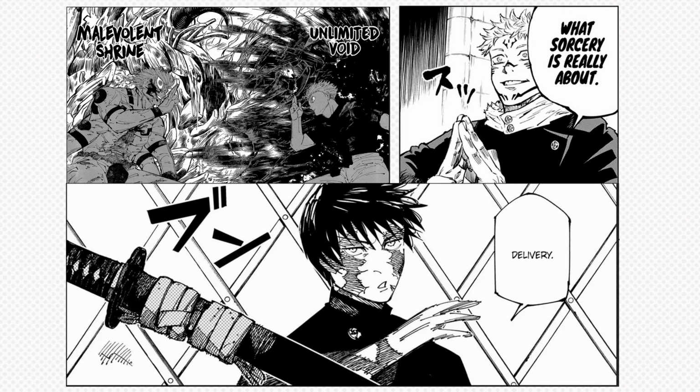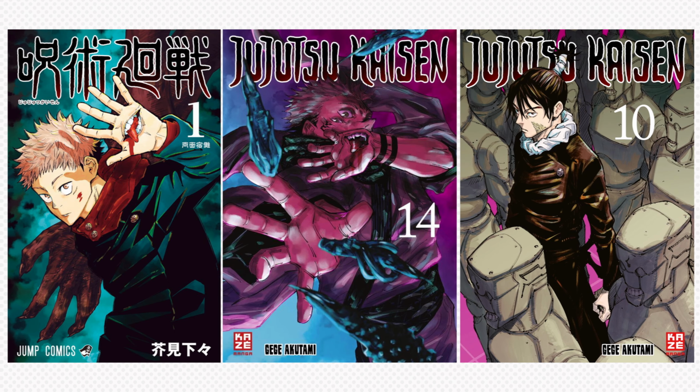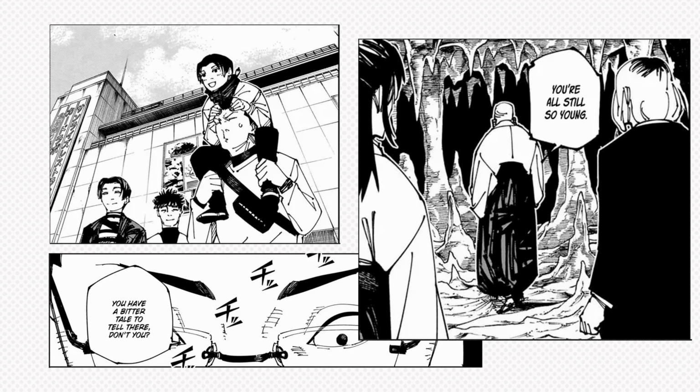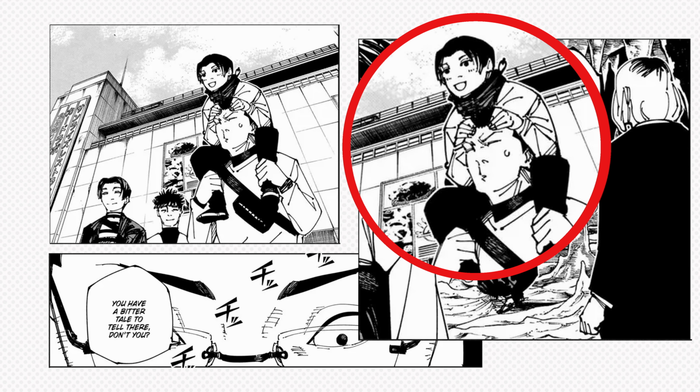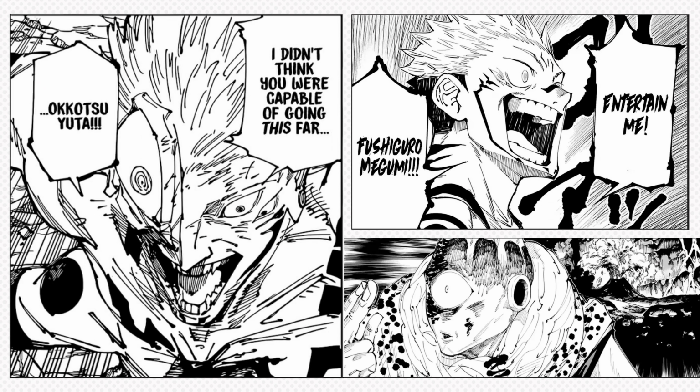This is Gege Akutami, the artist behind Jujutsu Kaisen, one of the most popular mangas of recent years. When you first look at his art, you will instantly notice his strong line work and captivating panels. But that isn't everything. Just look at these manga panels.